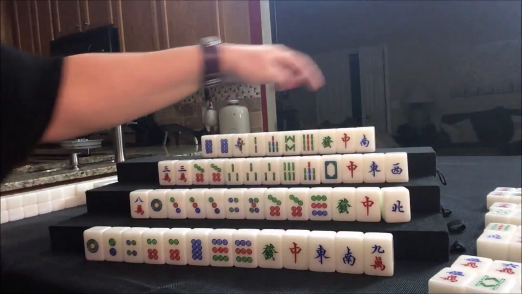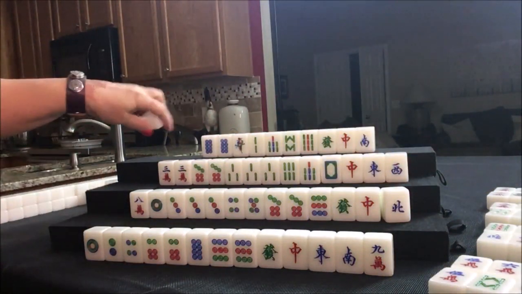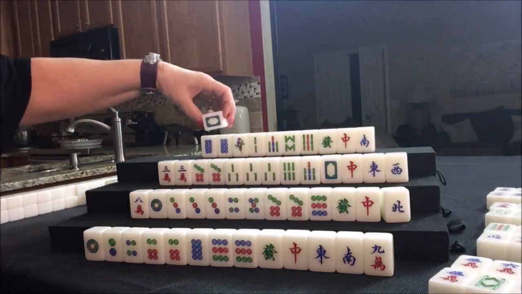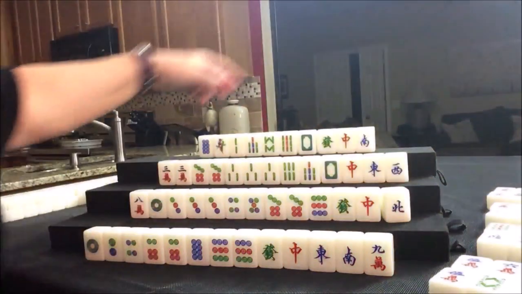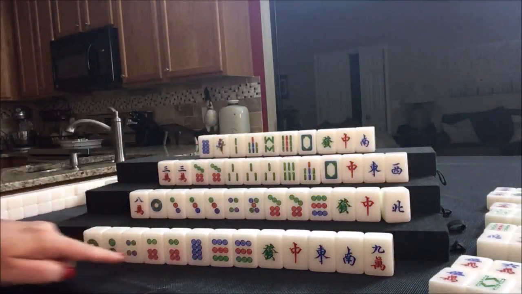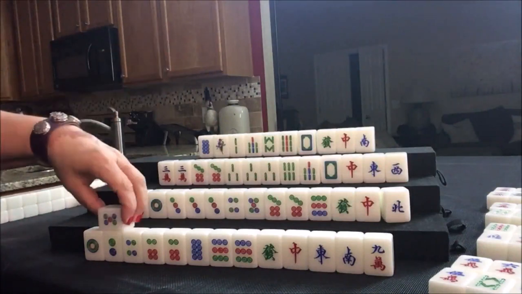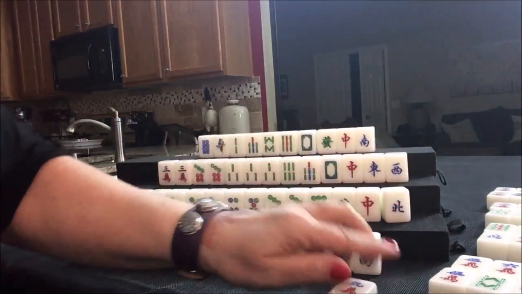Okay? They're committed to bams. They've already got a chow, so we're not gonna take that. We need to sacrifice that eight dot. There's a three flower. White dragon. Let's get rid of the eight dot. Eight dot, can't take it, can't take it, can't take it. Four flower. Five dot, that was a good keeper right there. Let's get rid of the nine crack.